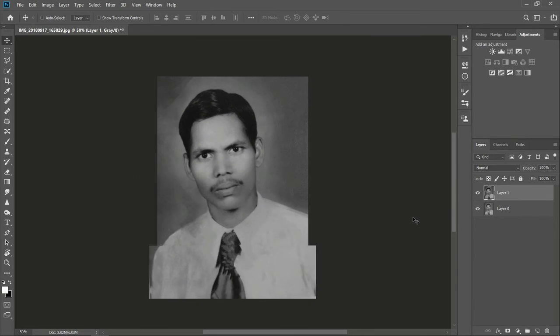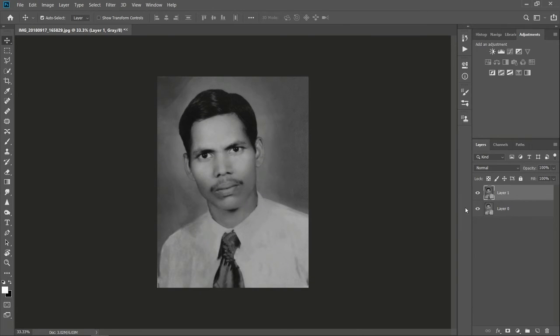Okay, so if you want to keep your photo in black and white and you don't want to add color, you can keep it at a low value. And also if you are going to print this photo and want the print to look natural, not artificial, you can just keep the luminance value at the default settings. Otherwise, increase the luminance if you want to paint over certain sections. Or you can just keep it in grayscale, black and white. It looks decent enough. So we'll be learning more in the coming lessons.